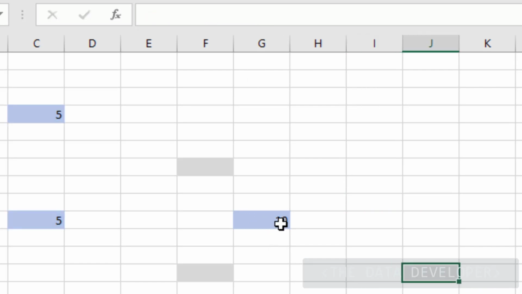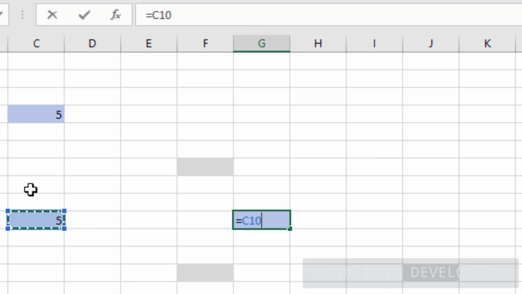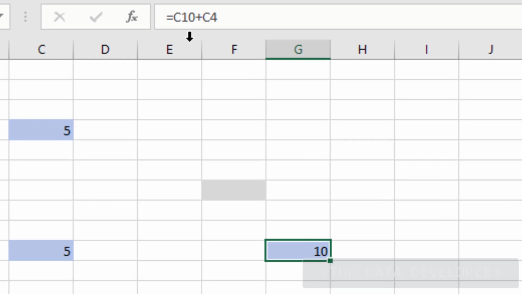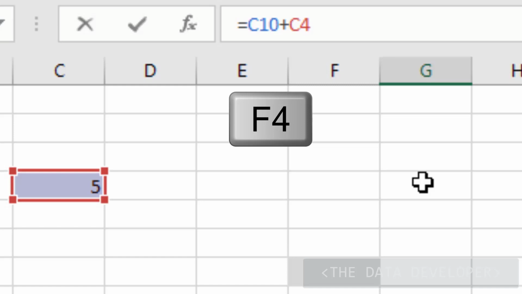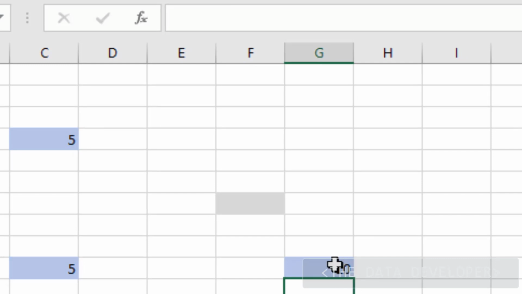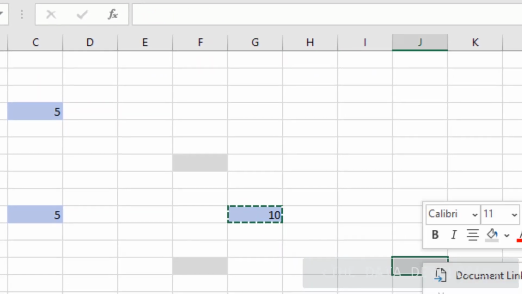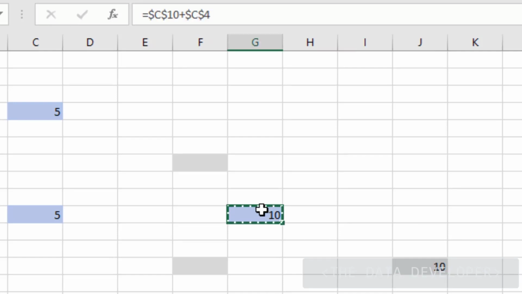I'm just going to take it out to show you another option, so I'll take it out of here. So remember we had C10 plus C4. I manually typed in those dollar signs to make it fix the referencing, but what you can also do is, after you've typed the formula, if you click inside a cell reference and press the F4 key, you'll see you'll automatically get the dollar signs you need. And I'll do it for the second cell as well. Press F4, you'll see it puts the two dollar signs in, and press enter, and now the formula is fixed. So if I copy it there and there, you don't have to do this afterwards.